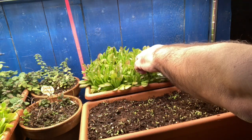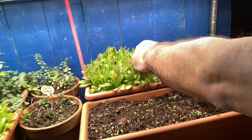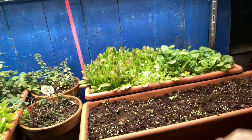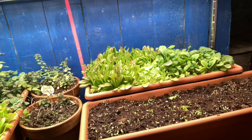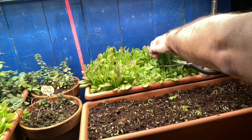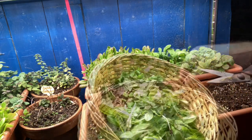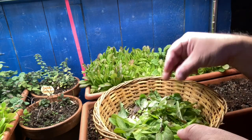So this here is the red romaine I'm cutting now. And again, the same thing. Leave an inch or two above the soil so that it will regrow. Snip that up, add it to my basket, add in a little bit of the spinach too. So now I've got a couple of kinds of lettuce, a spinach, and some arugula all in the basket that I'm going to use for my fresh salads. Or wherever I'm using my salad greens.